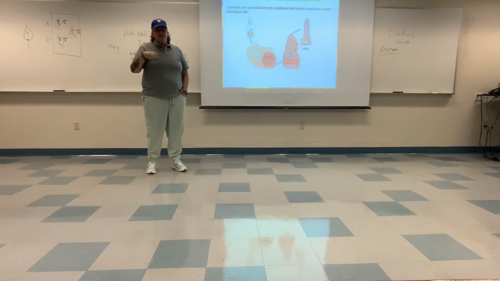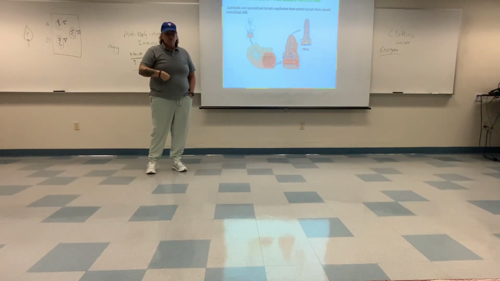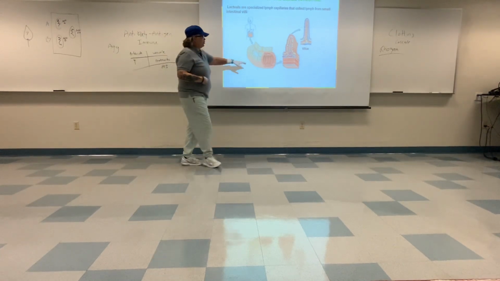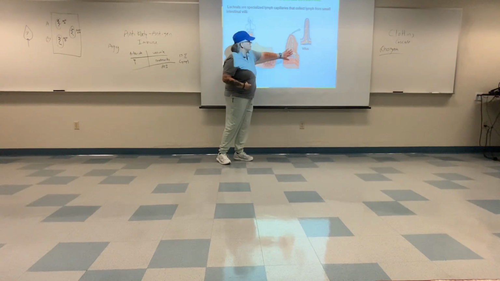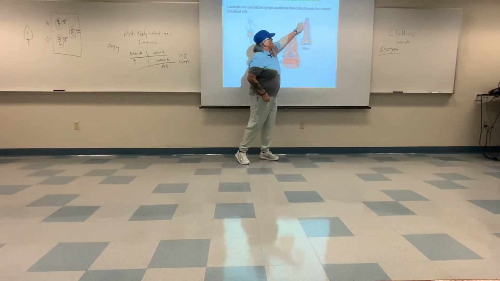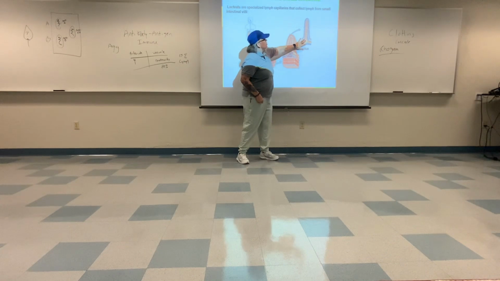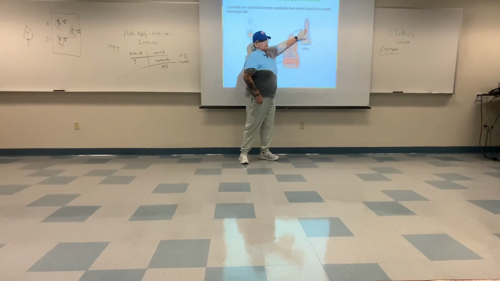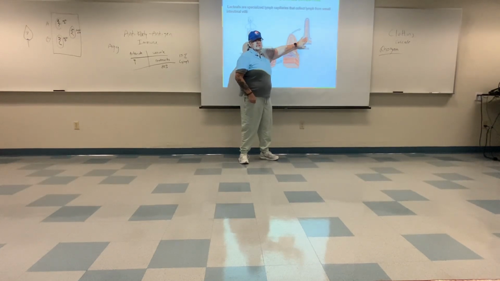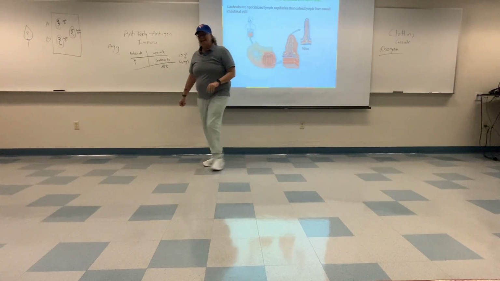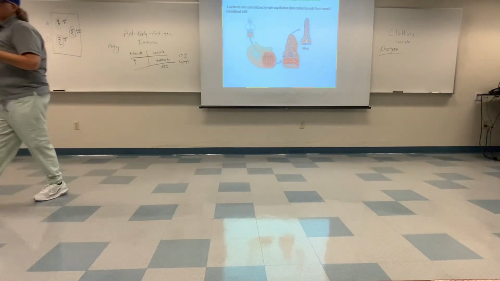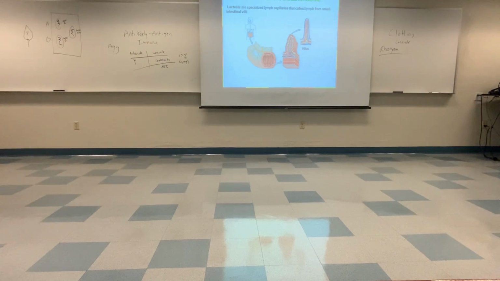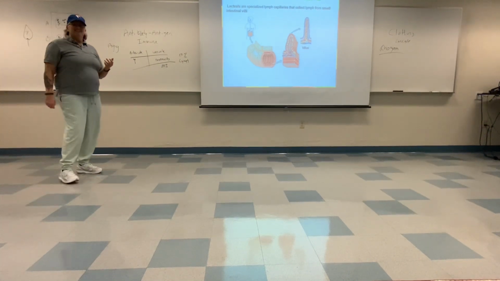Once you absorb all that fat, it has to get absorbed across your small intestine into this villus here, and this villus has a special lymphatic vessel here called a lacteal. That lacteal is part of your lymphatics that absorbs dietary fat. And once that fluid hits that, now that's called chyle, C-H-Y-L-E, chyle. Not like the guy from South Park. That's chyle.